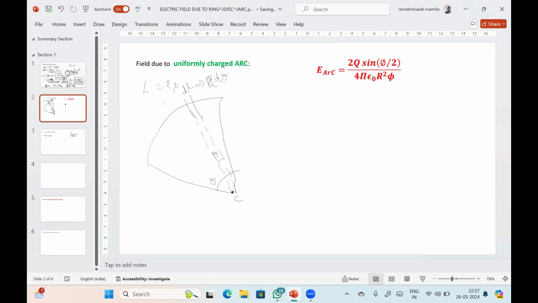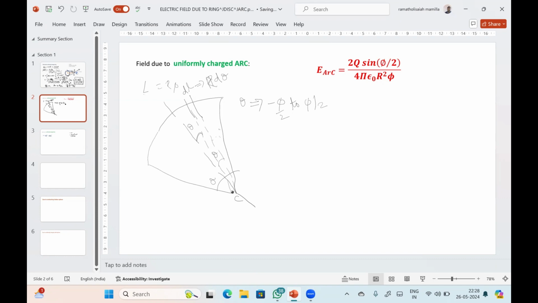Consider a symmetric line which is bisecting the center and the length of the arc. So here this is theta. Now theta is varying. The limit for theta is minus phi by 2 to plus phi by 2. If you take theta from 0 to pi, you cannot apply. If you take theta from the bisector, one side is minus pi by 2 and the other side is pi by 2. So these are the limits for theta.